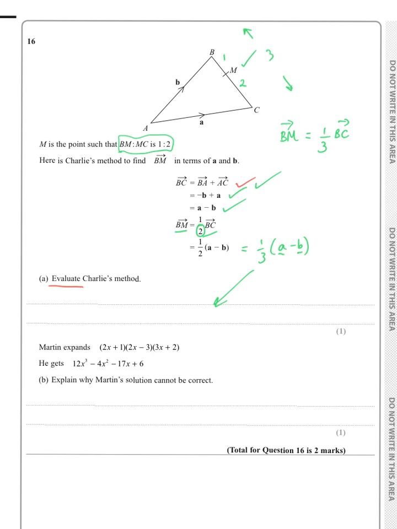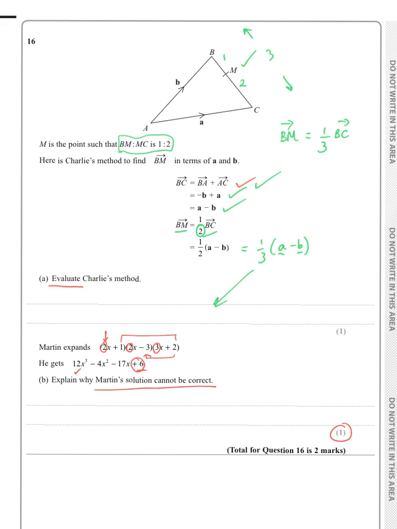Now, looking at these questions first time round, this one's making me think a little bit. It says, explain why Martin's solution cannot be correct. Well, it's only 1 mark, so it's got to be something simple. I think that if you multiplied the beginning terms, i.e. the linear terms, so the coefficients of x, you'd have 2 multiplied by 2, which would give 4 multiplied by 3, which would give you 12x cubed, because it would be 2x times 2x times 3x. And then check the last one and see if this is going to be positive 6. Well, 1 times the 2 gives a 2, times the minus 3 would give negative 6.